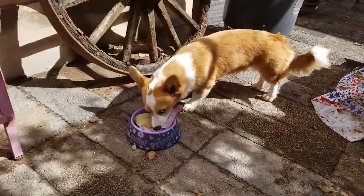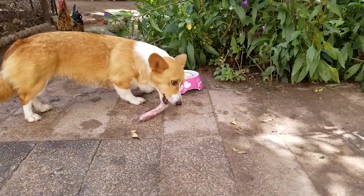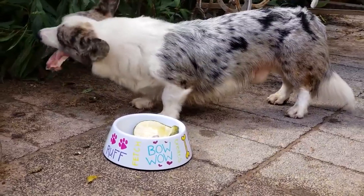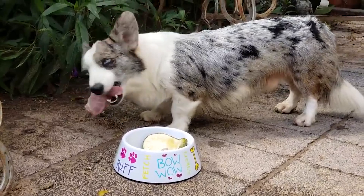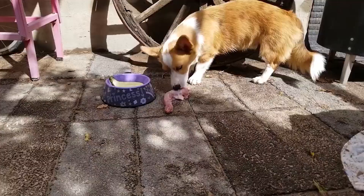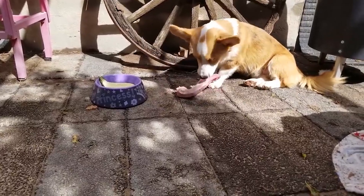Besides needing a high protein diet to be less likely to develop crystals and kidney stones, dogs and cats also need a high protein diet for correct vitamin absorption. Meat is a concentrated source of vitamins A, E, and D, and B12 is only found in animal products. It is believed that diets high in processed carbohydrates create a vitamin C deficiency. Recent studies suggest that high carbohydrate diets might actually reduce the absorption of vitamins found in meats, making your dog vitamin deficient. So kibble would therefore not be a balanced diet, contrary to what most people claim.